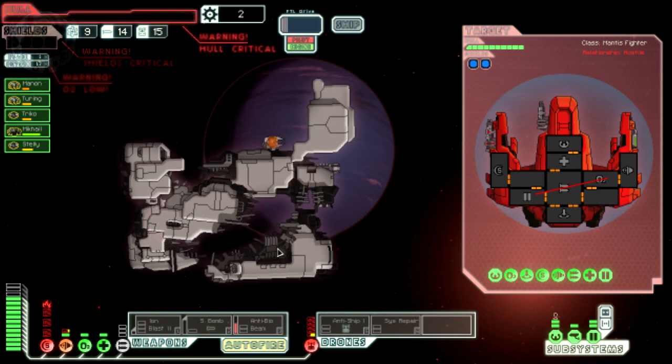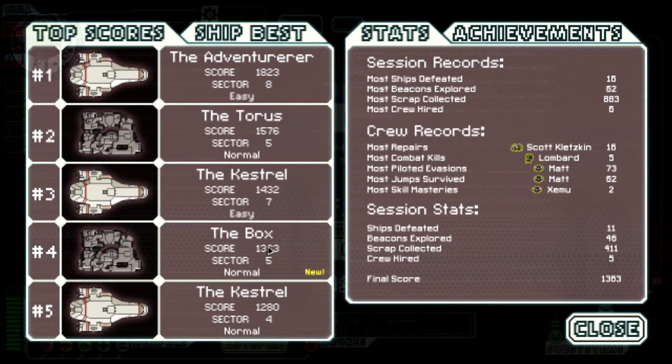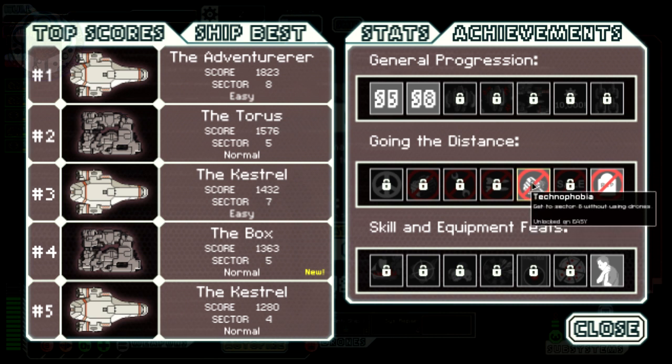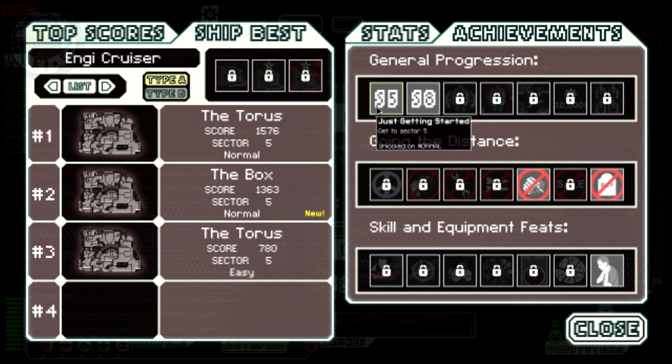I think I made a couple stupid mistakes there, but I can't really think. Let's see, what's my stats? I guess, you know, number 4 is not bad. My top is only 1,800, though. Did I get any achievements that time? No. I did not. Unlocked on easy. Unlocked on normal. Yeah, I didn't get anything too impressive on that one.